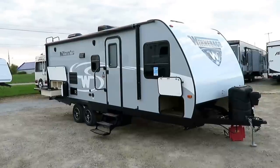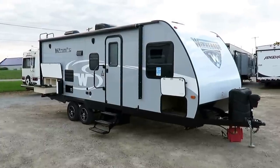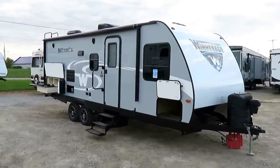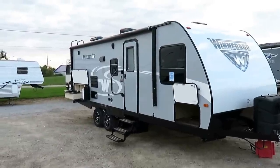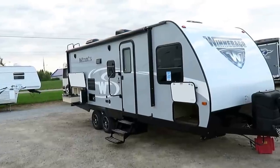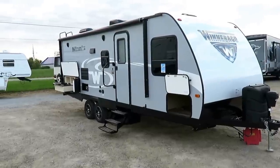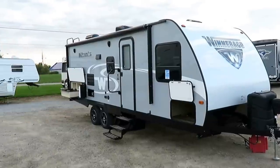I picture this camper in the morning perfectly — I see this being ideal for fall camping. Don't get me wrong, it's a great spring, summer, and fall camper, but fall is my personal favorite season because the parks aren't overrun, neighbors are still friendly, but you can breathe and move and have elbow room. Not everyone is in every campsite around you.